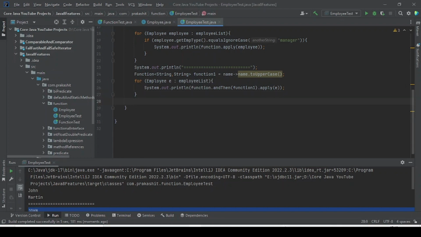Now I just want to print a similar kind of thing, so I'm going to show you another method.